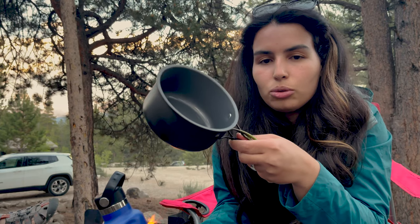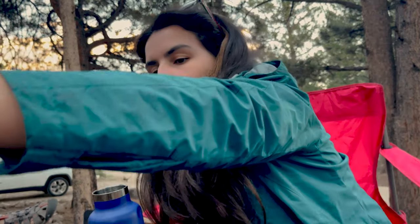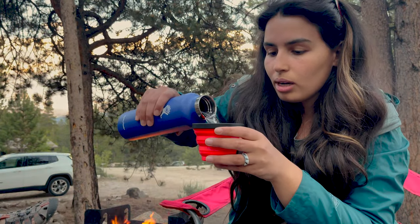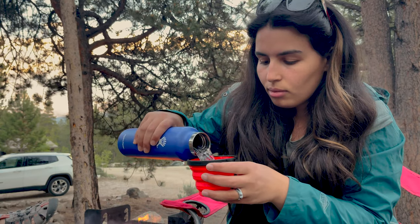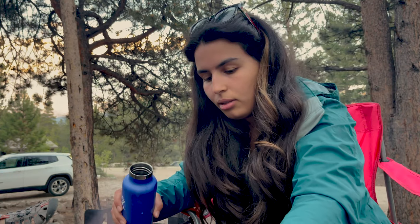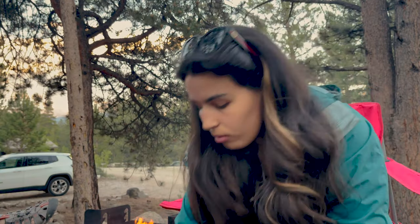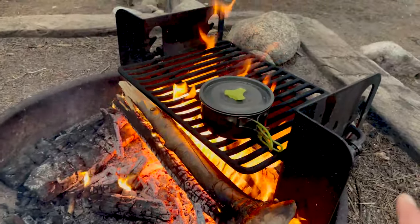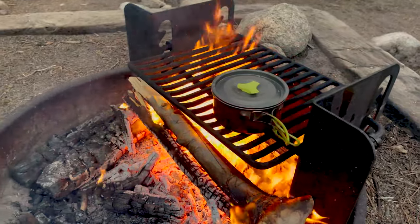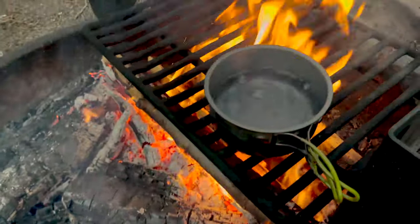I'm just gonna use this pot to pretty much cook everything inside. I'm gonna fill it with 2 cups of water. This is my Sea to Summit measuring cup. I think it's 1 cup. And then another one. And we're gonna let that boil. So I'm gonna bring you right here with me. All right, gonna sit it right there. Okay, so I'm gonna let that sit for a little bit until it boils, and then we'll show you the next step. I'm gonna check on the water right now, and it's already boiling.